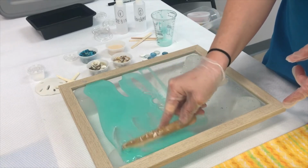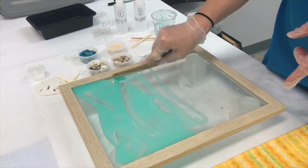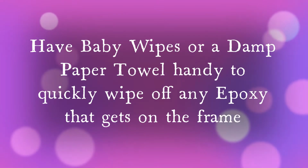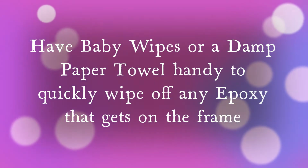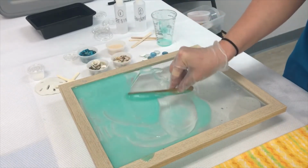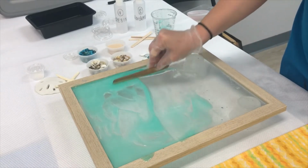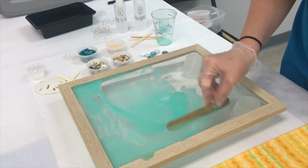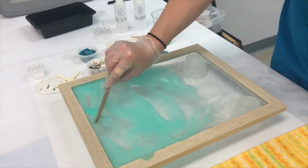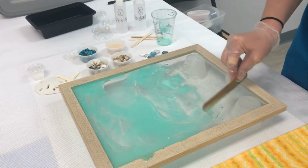So doing the same thing here, I am just scooping it around, getting it over to those sides, ignoring those streaky lines. Now if you want to mix the clear and the teal together to make them one or lighten up that teal a little bit, make it more of a see-through kind of look, like a sea glassy teal. All right. So play around with that.